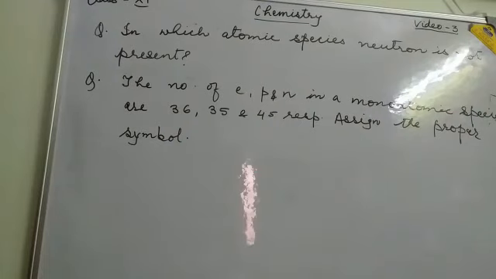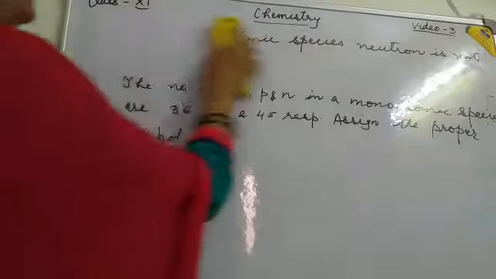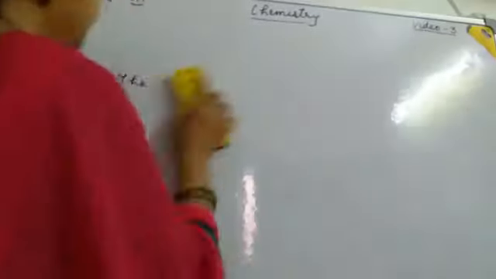Answer these three questions in your notes and submit to me. And next, we are now discussing the nature of electromagnetic radiation. Before going to the Bohr atomic model, let's discuss the nature of electromagnetic radiation. As we know very well, cathode rays and anode rays are electromagnetic radiations. Then what are the properties of these electromagnetic radiations? So let's start with them.